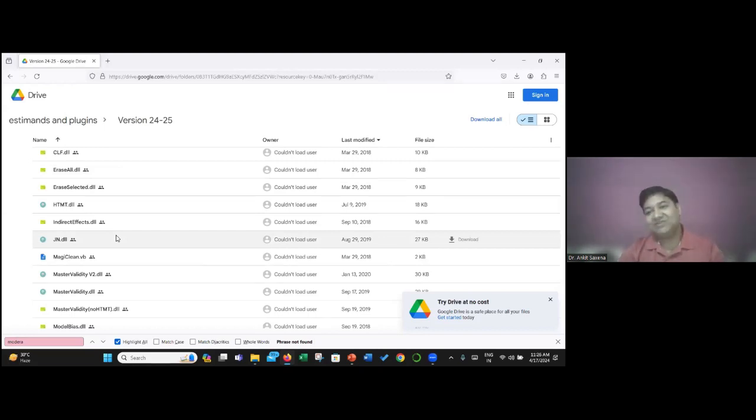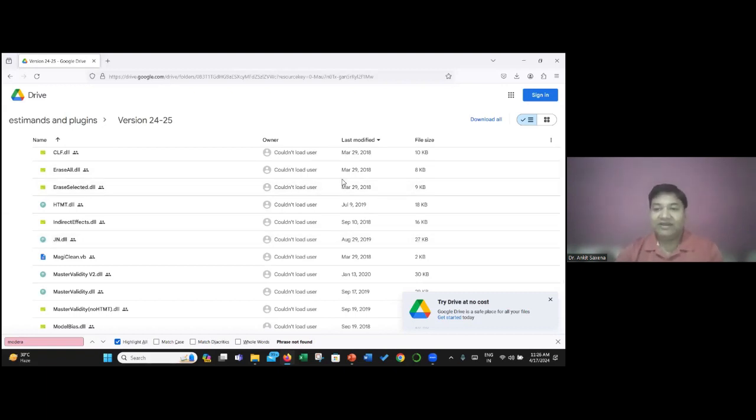Folder 29 has only one, Satish sir, you're right, because Amos 29 has come recently and they are in the process of developing the plugins for it. So this is the thing. Thank you, sir, for sharing the link again here.